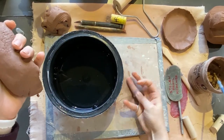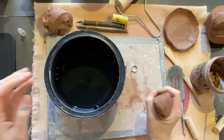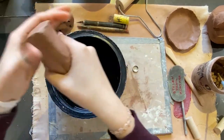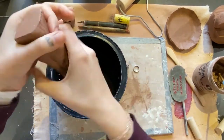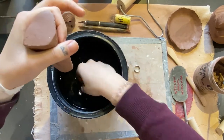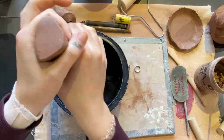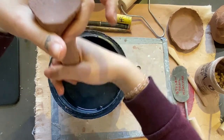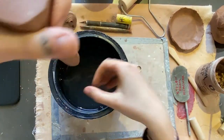A slab handle will work, but I'm going to pull one. Pat your clay into a rail spike shape. Dip your hand in water and begin pulling down on the clay. Change the angle of the clay so both sides are even. The movement is very similar to milking an udder.